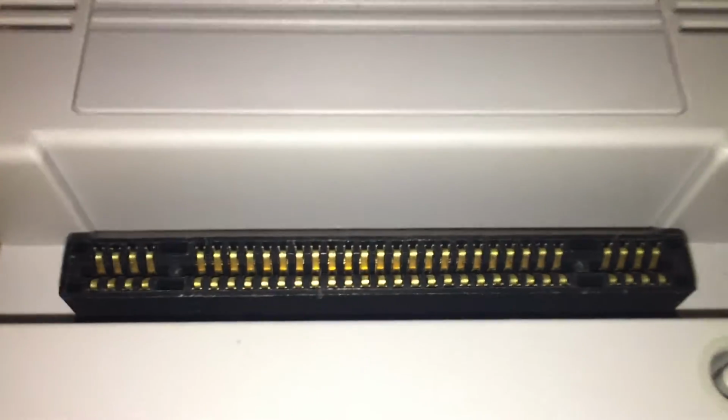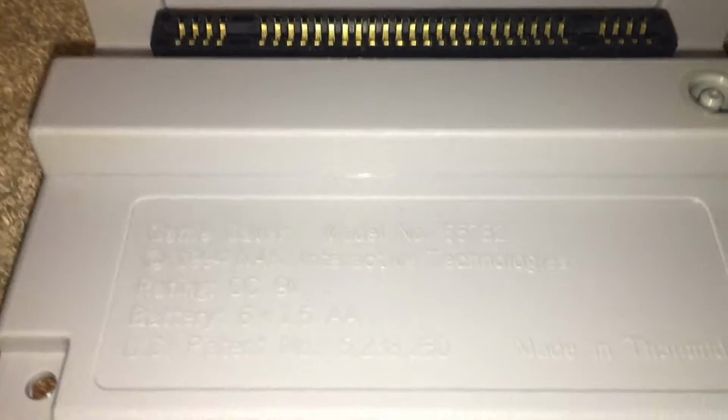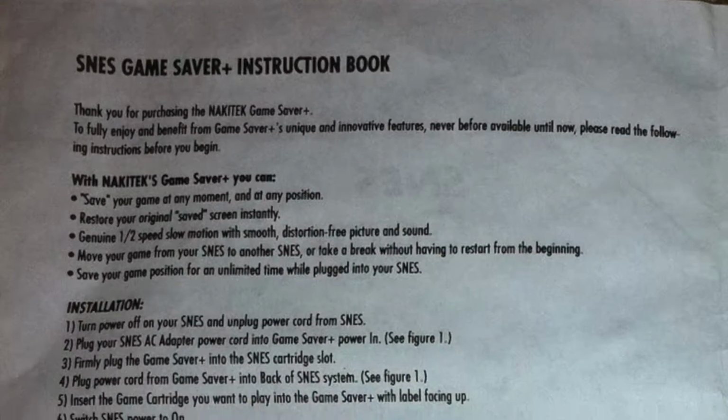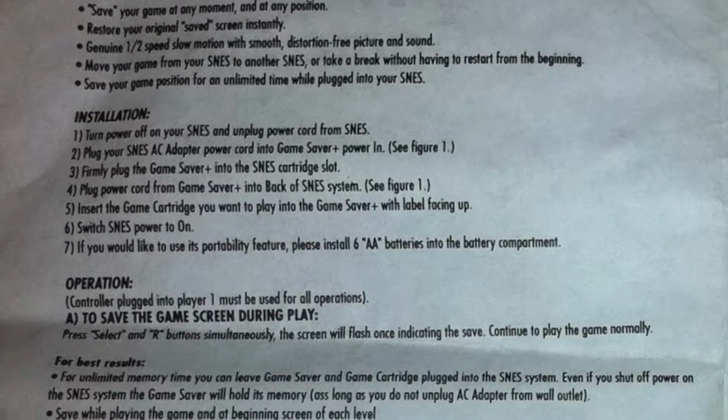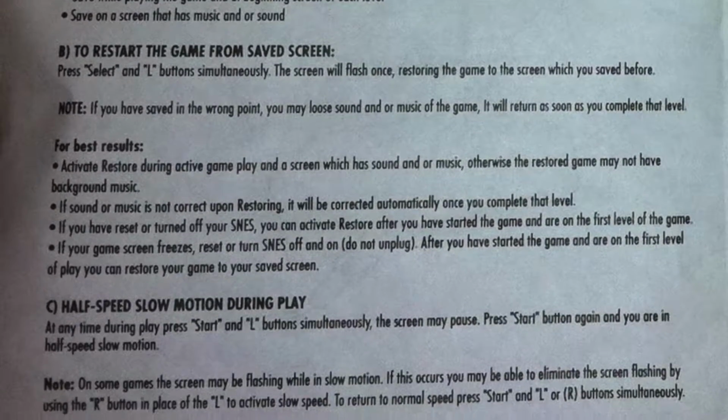This allows you to save any game at any level at any time. You can restart instantly, and you can use it to save your game and take it over to someone else's place, plug their game in, and resume your game where you left off. The Game Saver Plus also offers a slow motion feature that has half-speed gameplay, along with distortion-free picture and sound.